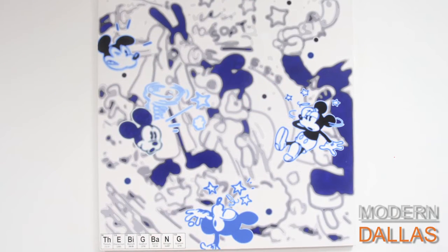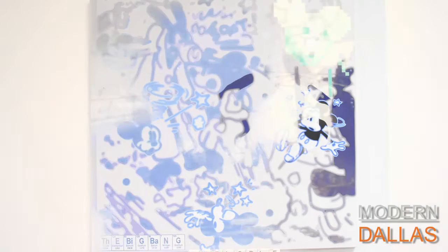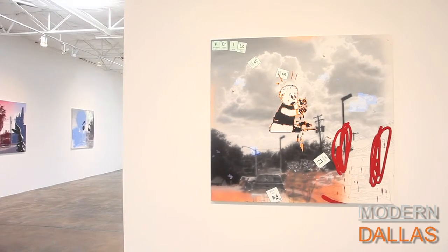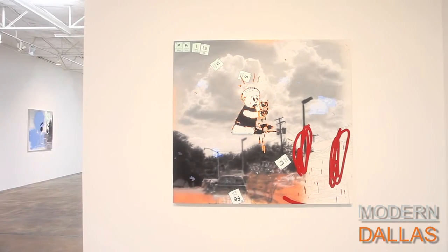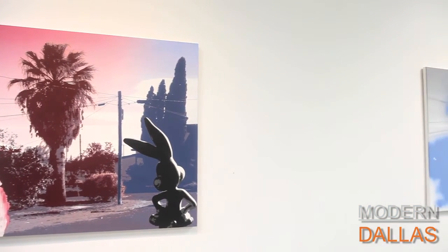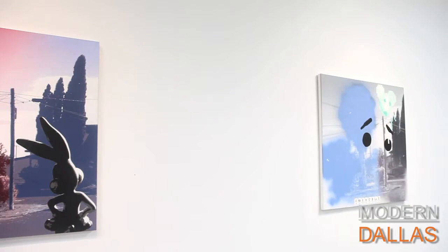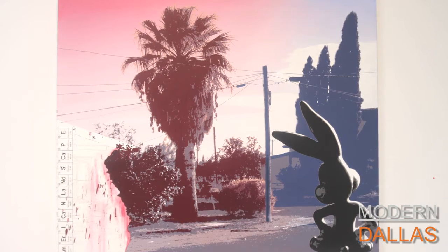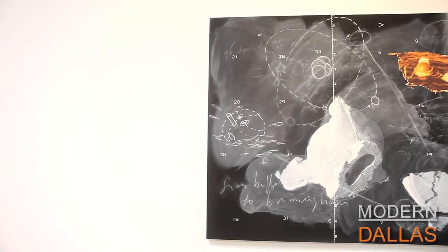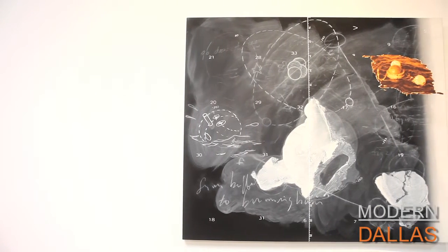And he's very fascinated, as he also says, about the static, not just the clear message that you see or hear, but he likes the fuzziness, he likes the static, he likes for there to be a little bit of confusion and the desire of a viewer to really want a narrative, but to not really give you a clear narrative, which I think has a lot of staying power with the work.